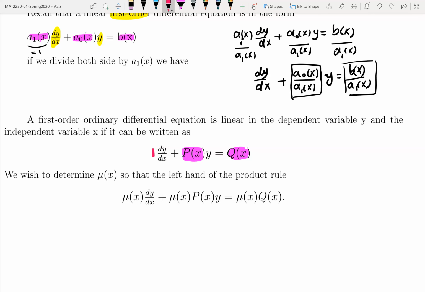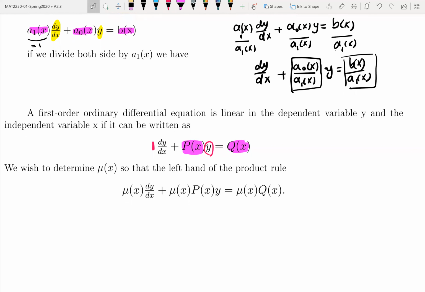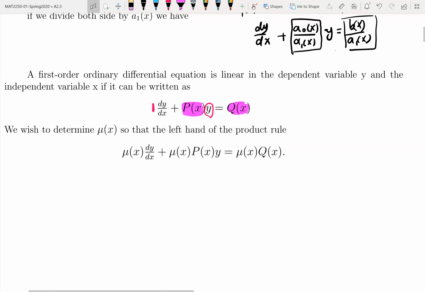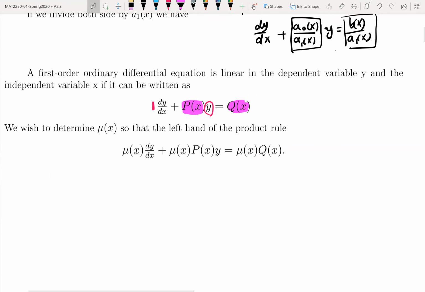Then you will have a function of x times the y by itself, and your right side has no y or y prime anymore, it's all in terms of x. So that's how we standardize the equation before solving. The way that we solve it, I have a little bit of a proof, and then we will learn why this proof looks like this, and it gives you a method of solving, or the factor that you need to multiply by to solve.